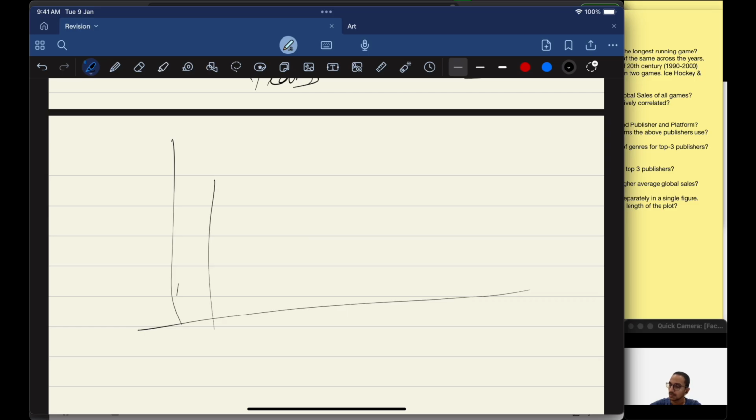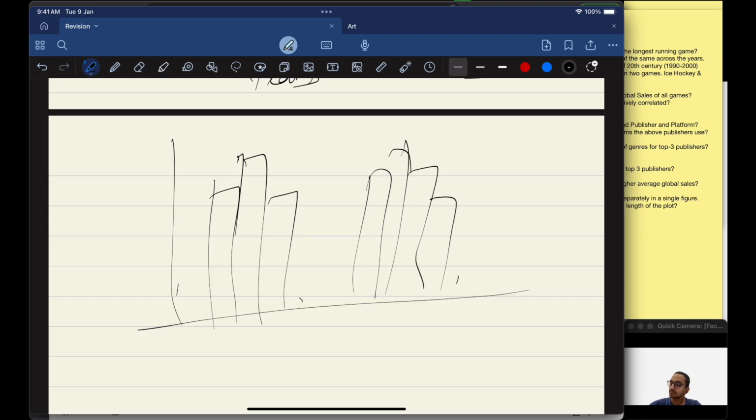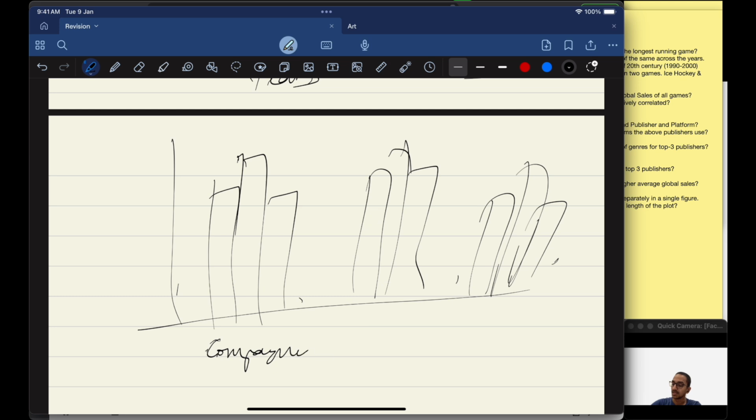You are trying to compare categories within a category. So it looks something like this: you will have the company name versus the type of games they have released, rather the genres.